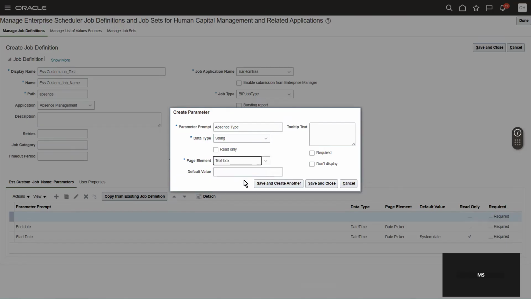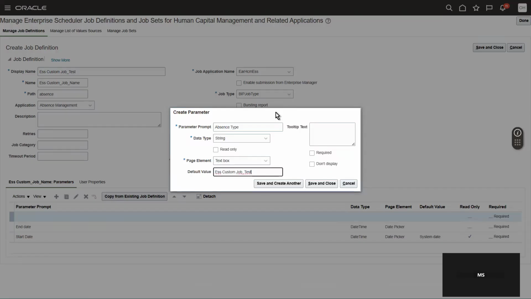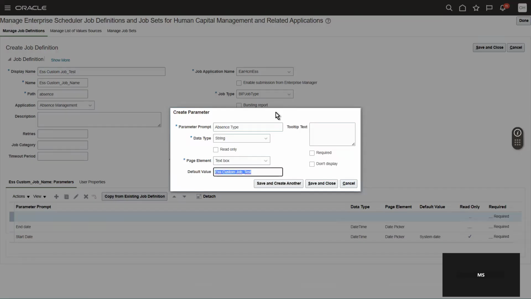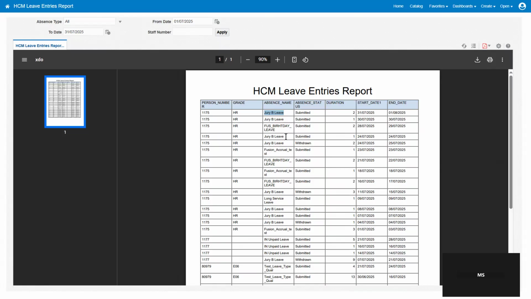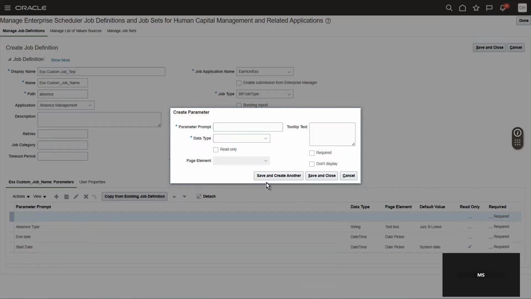I'll keep it as text box. I'll just select this as a default value. And then save and create another.